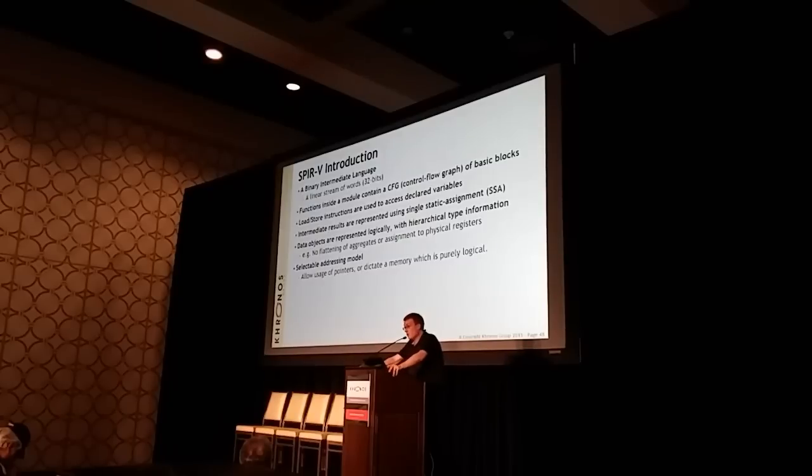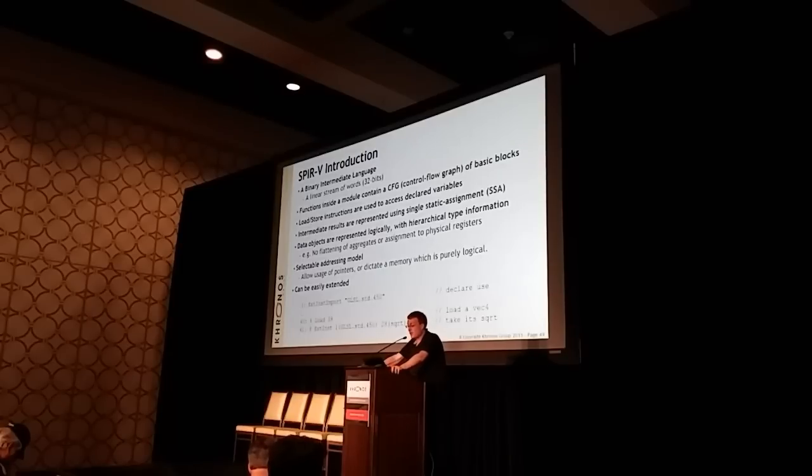So the addressing model is another feature that can be selected for different kinds of consumer. So in OpenCL, obviously, we require pointers, and indeed multiple address spaces of pointers, multiple types of pointers, and so on. But GLSL doesn't, and so there is also a purely logical memory model that's supported on the GL side. So we're not going to lose performance for graphics just because we've required pointers for OpenCL or anything like that.